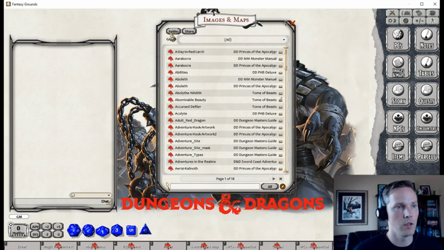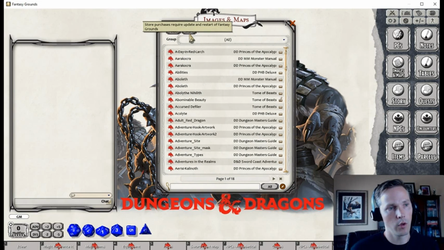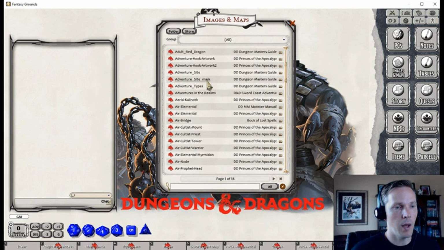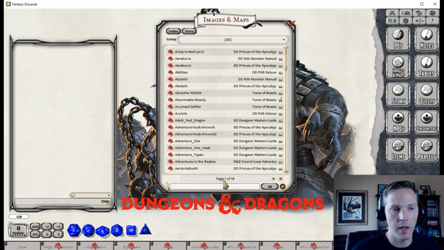You still have a link to the folder where you can store your stuff. You can go to the store to look for new maps, and you'll see that it has every different map that I have loaded here, and it now says page 1 of 18. This used to be a very large list, and depending on how many modules you had loaded, that list may take a little while longer to scroll through.